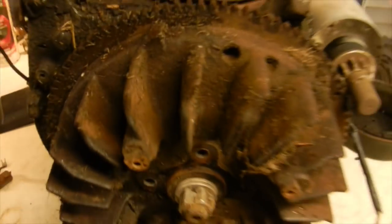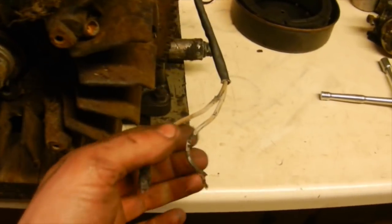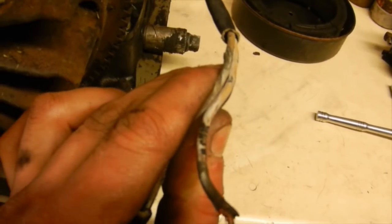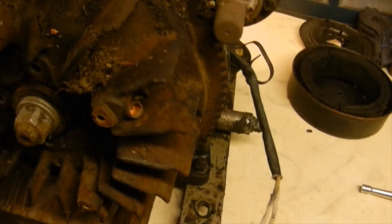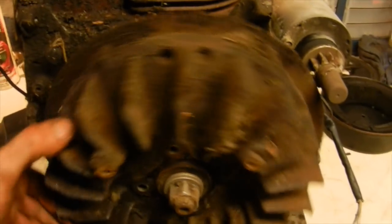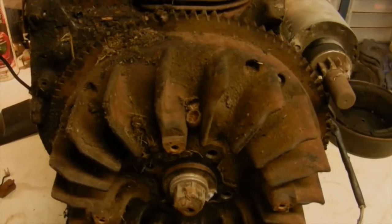I'm also probably going to pull this flywheel off of here. Given that the stator wires were cooked, they might have to get replaced, which is easy enough. I can solder new wires onto the stator, and that'll take care of it as long as the windings aren't baked also. So I get the puller out and see if we can pop this flywheel off.